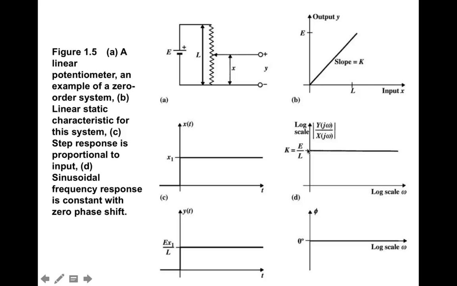For most resistive elements, this is the case because any inherent stray capacitance or inductance in the system would be so negligible to the time scales that we're actually making a measurement that it would look exactly like what you see here, and there would not be a frequency response. The phase shift is 0 because there's no imaginary component in the output, and the magnitude is going to be constant in time and also constant in frequency.